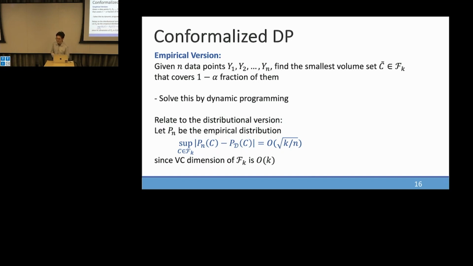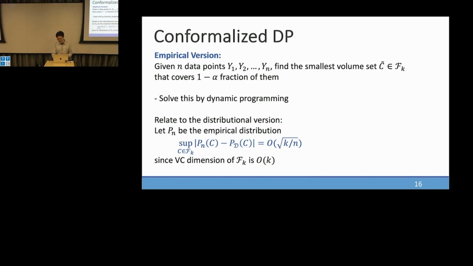I'm a bit confused. Isn't n the number of samples? Yeah, n is the number of samples. What do you mean the number of samples is much larger than n? So you want the gap between the empirical distribution and the true distribution to be very small. Here the bound is square root of k over n, so you need this to be much less than 1. So you want n to be large, larger than k. Yeah, larger than k. Okay, fine. Sorry, I thought you said larger than n. Oh, okay. Yeah, larger than k.